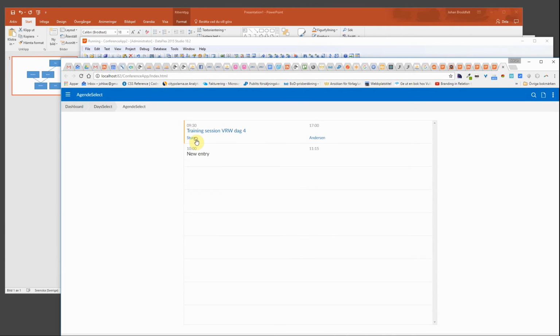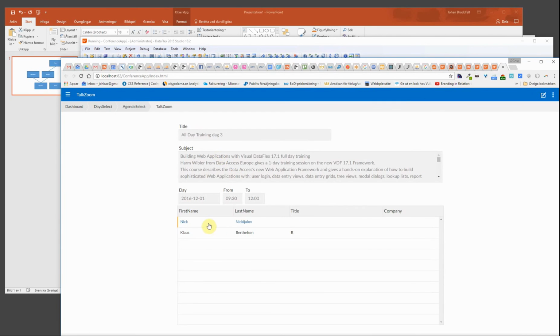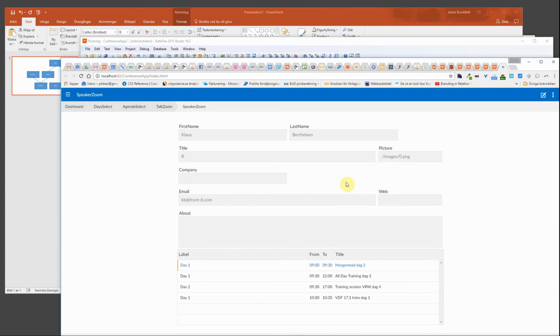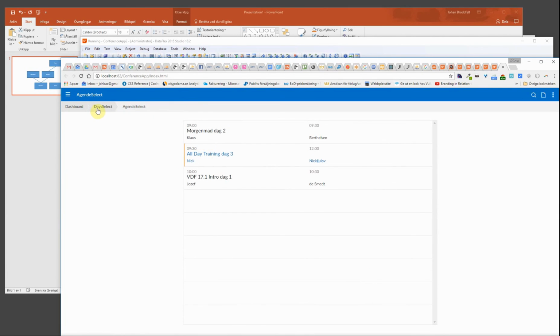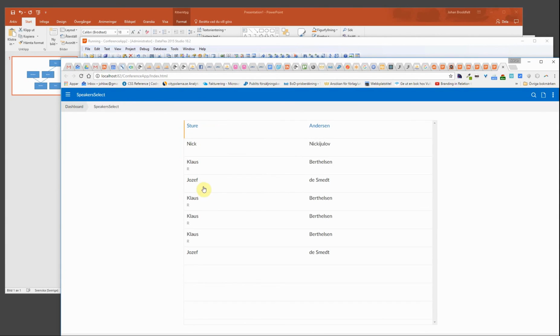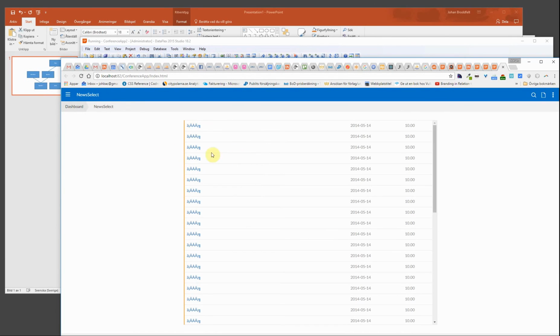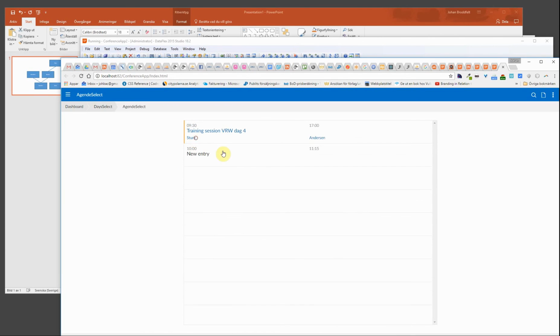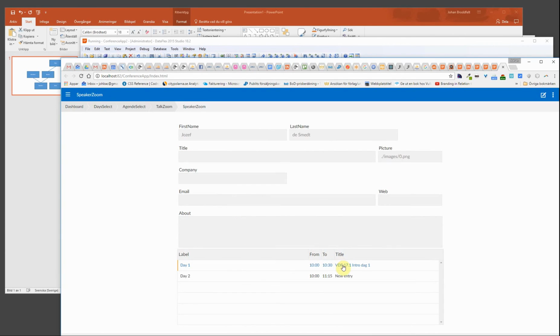Agenda, day 2, day select, day 1. Yeah, it's beautiful, isn't it? Attendees. Speakers. Okay, we have some duplicates here. We might want to get rid of those. And then we have some styling. We have some issues with the news table. I might need to reindex that one. Some collating issues.